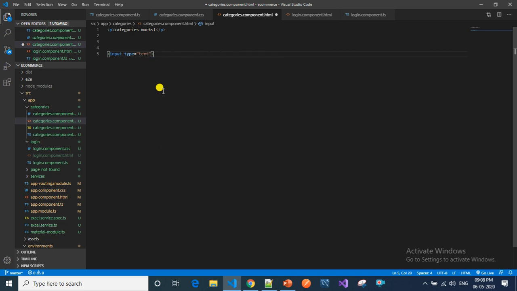So for this text box I am going to create a template reference variable by using hashtag followed by the template reference variable name. Now I am having a button here.